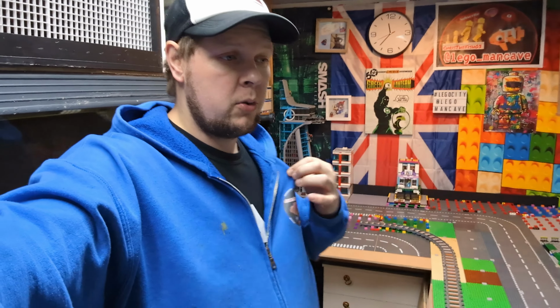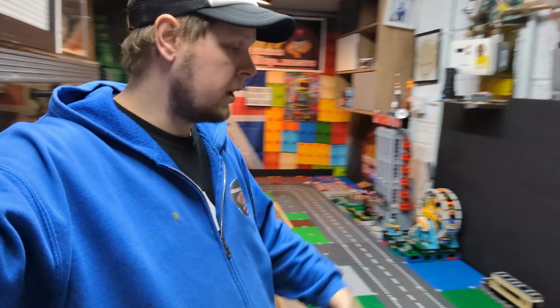Yeet. You'll notice I'm wearing my old Chris the Fish 03 hoodie. That's because I've been painting, hence got it all. This is my messy jacket basically. So yeah, I'm wearing my old jacket while I'm sorting out all this.